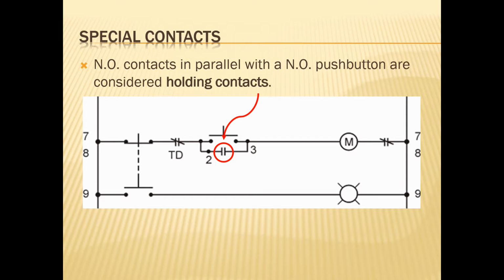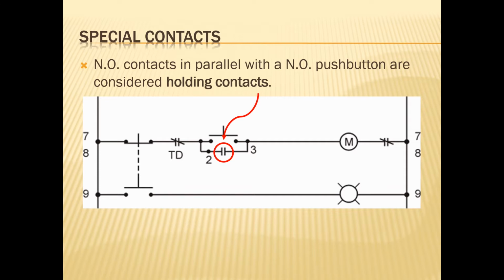This gives me the advantage that if I ever have a power outage, it's automatically going to de-energize the circuit and not allow it to restart automatically, which is much safer, especially when we're dealing with large, dangerous equipment. But the holding contact is there just to make sure that that motor control circuit can continue to operate safely and we don't have any interruption to it.